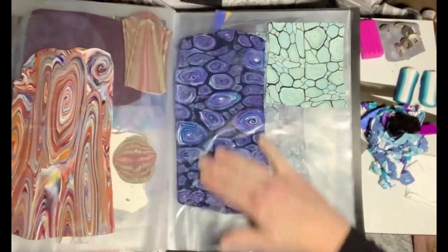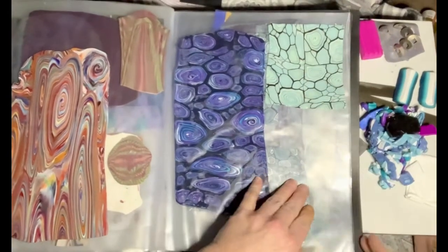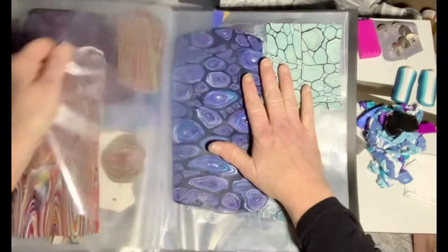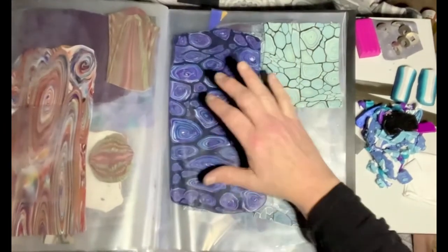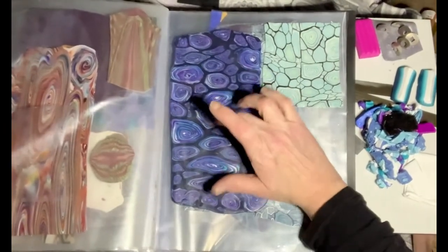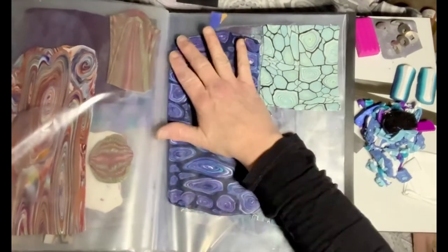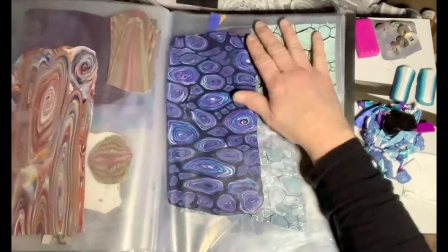Anyways, you just need to take some scrap clay. I'm going to show you in a bit exactly how to do it. But you will need a tissue blade or a regular blade, whatever you use to cut polymer clay with. I like to clean my scrap a little bit with some alcohol and a baby wipe, but that's your choice.